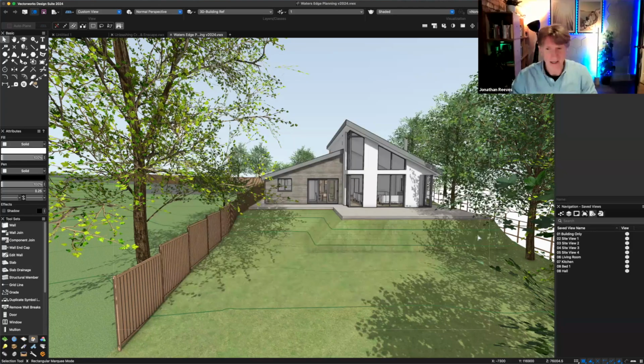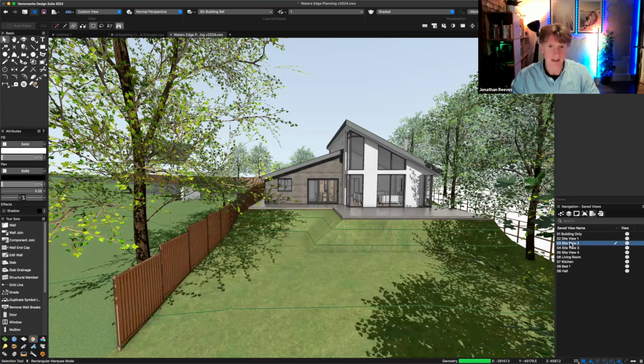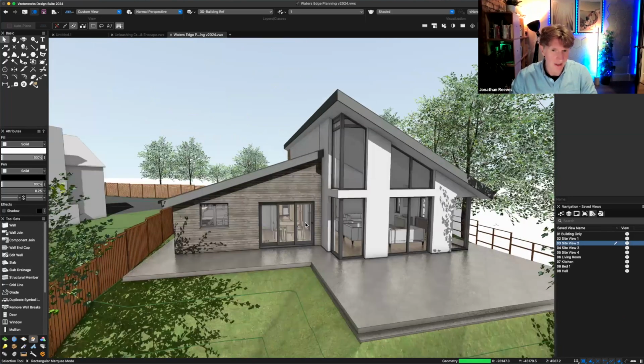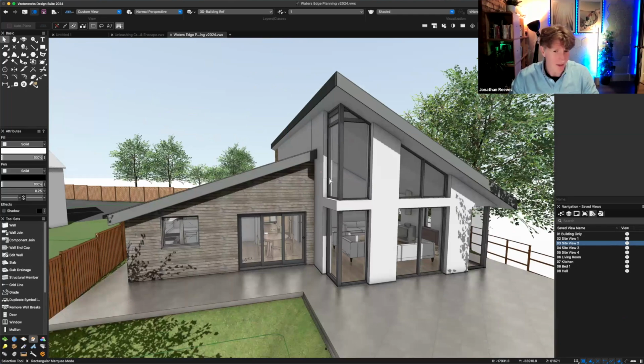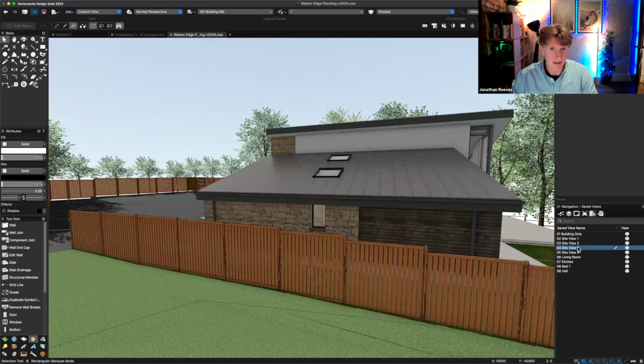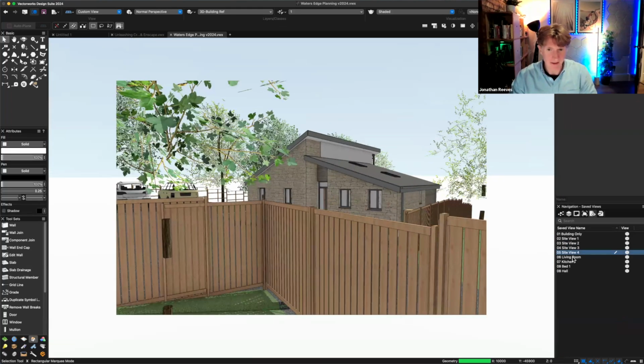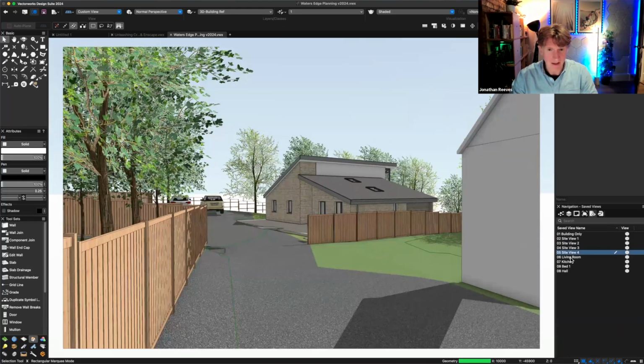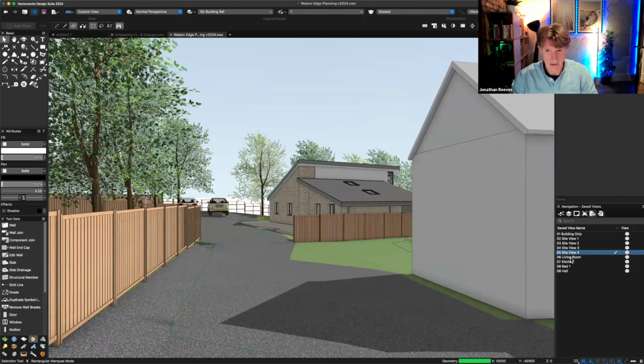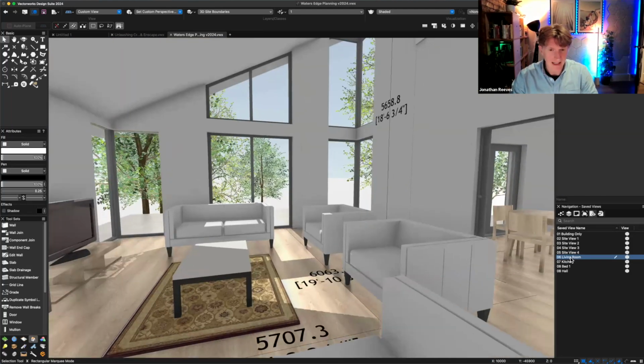Thanks. No worries. Good. I just want to show you this little project briefly. It's another little project. I'm quite pleased with this little project. It was a little house for an elderly client who wanted to sort of downsize and retire. Essentially a bungalow, single-story building in the UK, we call that. But I was quite pleased with, you know, contemporary design and relatively interesting use of materials. And using my saved views, you can see that it's quite easy for me to navigate around and get lots of different views, including, you know, inside.